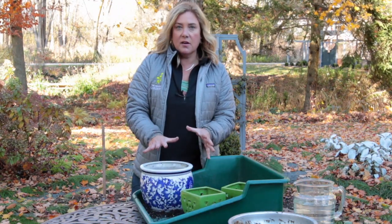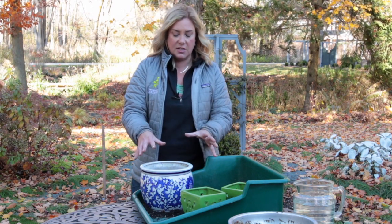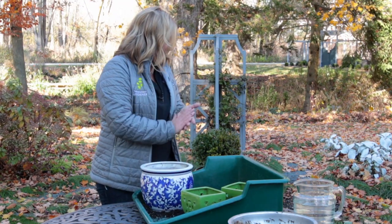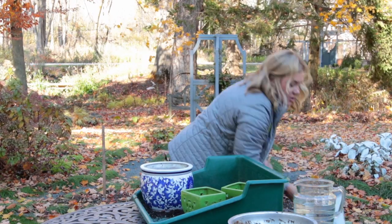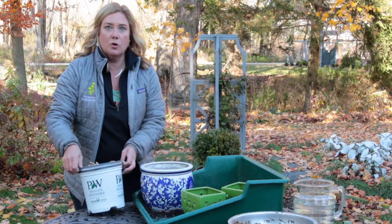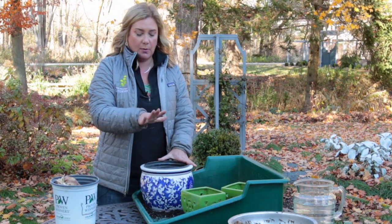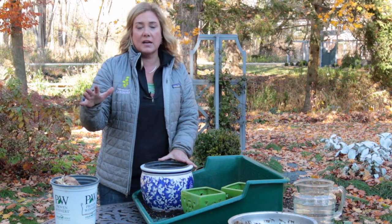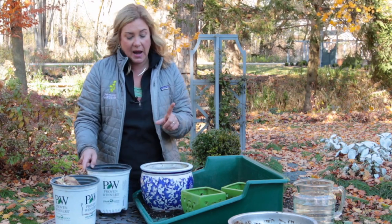The other way I really love to plant amaryllis is to group them. Actually, it's my favorite way. I love to plant them in containers together. This is a pot that I really like growing amaryllis in, and I thought I had a great idea this year, which was that I was going to plant, I found two plastic cans that fit in there. And my thought was that I would plant an early blooming set of bulbs in one and a late blooming set of bulbs in the other, and then I could just swap out the can and use the same pot.